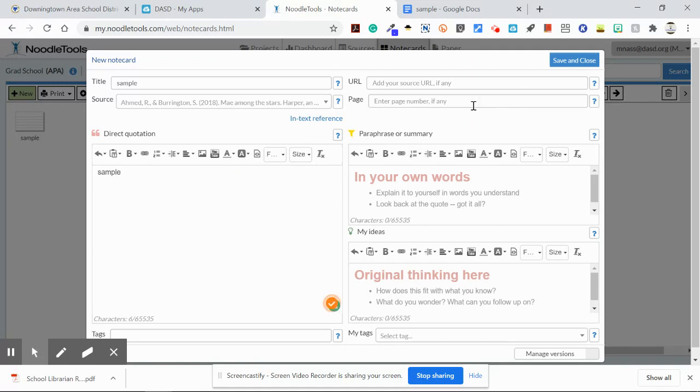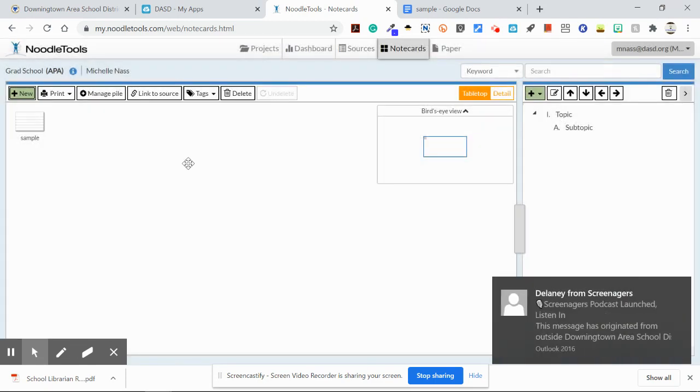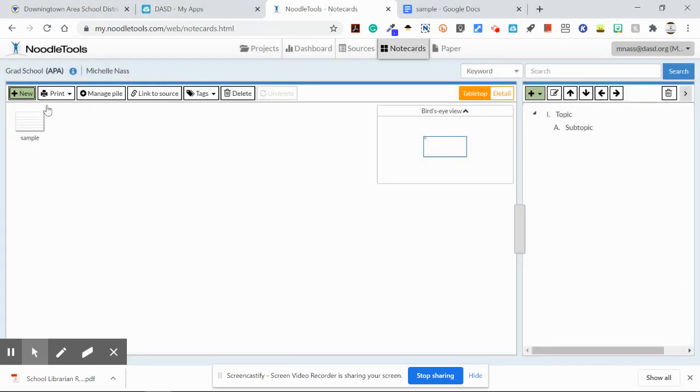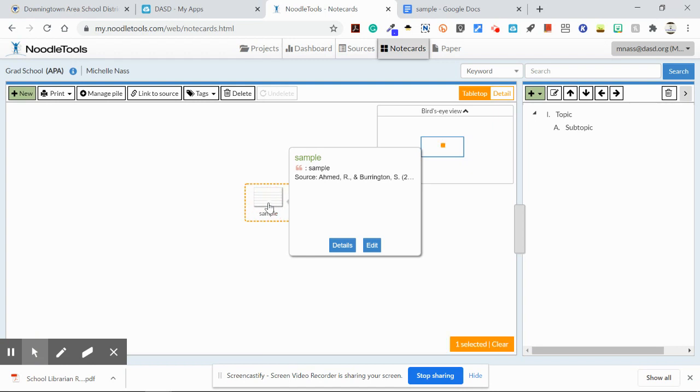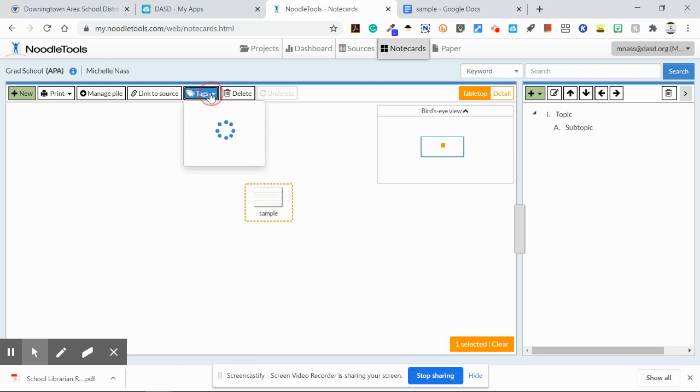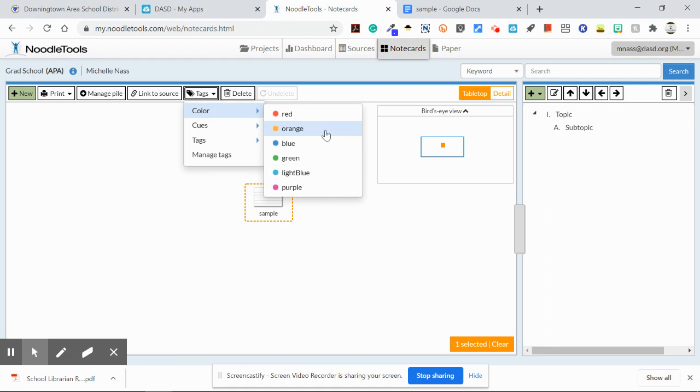So I'm just going to save and close, and you'll see that the card ended up right here. You're going to move this card because sometimes these cards can pile on top of each other and it's hard to tell. Now note right there, that's where my card is on the table. If I would accidentally bump this, it looks like I've lost all my cards. All I need to do is make sure this square is nicely over the cards that I'm building with. Then I'm going to highlight this card and show you that I can change the color of the card. I like to color code my cards. I can give myself cues about where I'm at, and I can actually create my own tags.